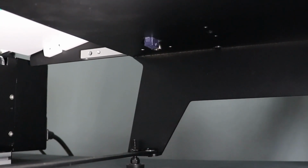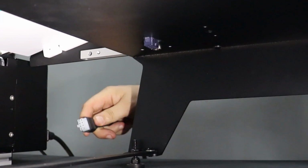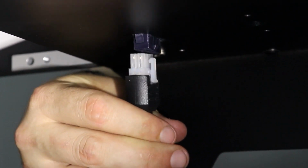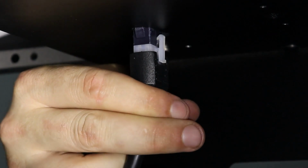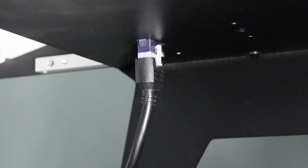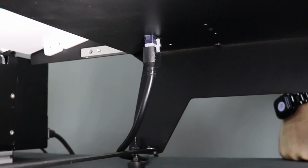Now that we are on the underside of the feeder, we will make our 8-pin connection. The 8-pin cable will plug into the 8-pin port on the bottom side of the feeder. Now that we have made the 8-pin plug connection, we will return to the back of the conveyor to make our final connections.